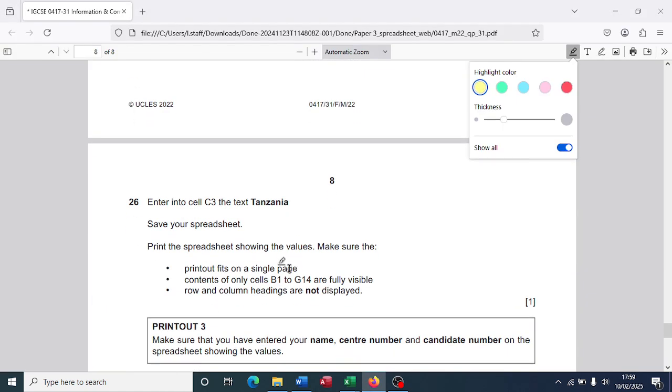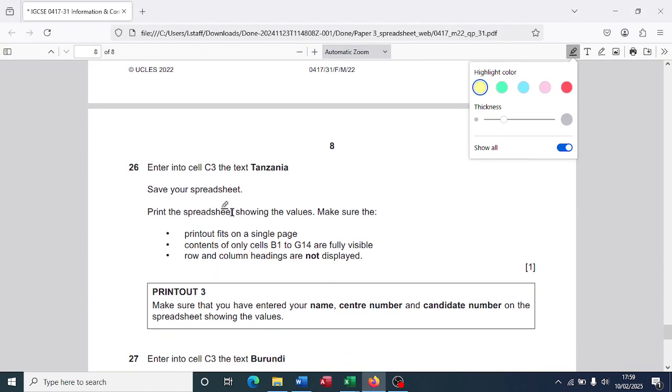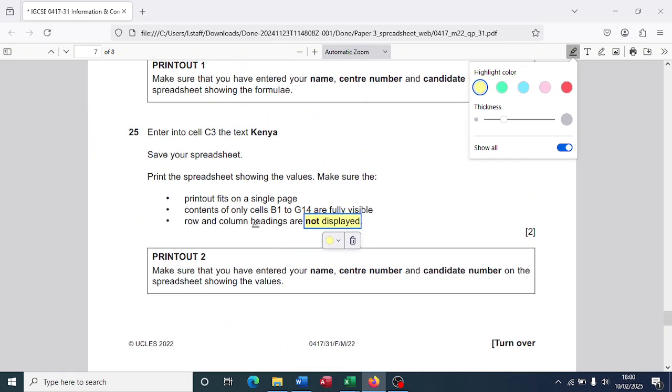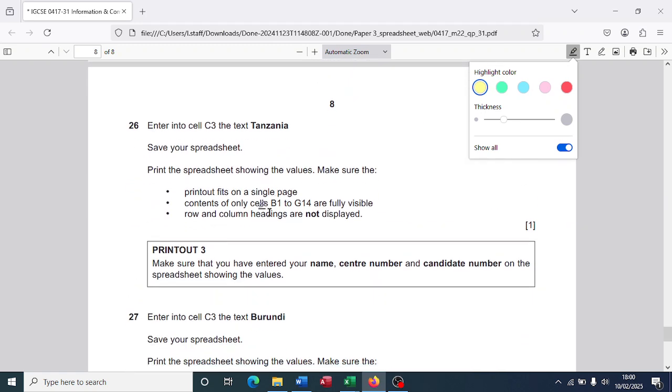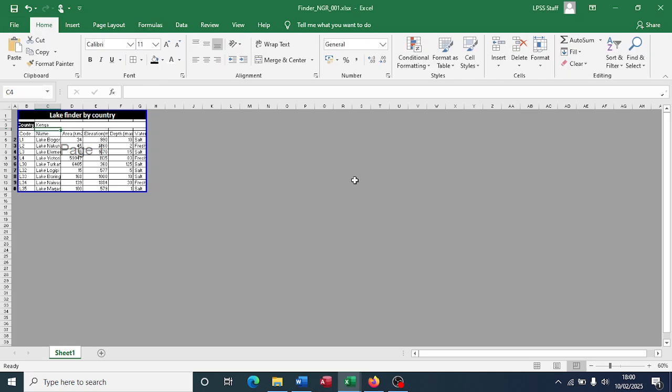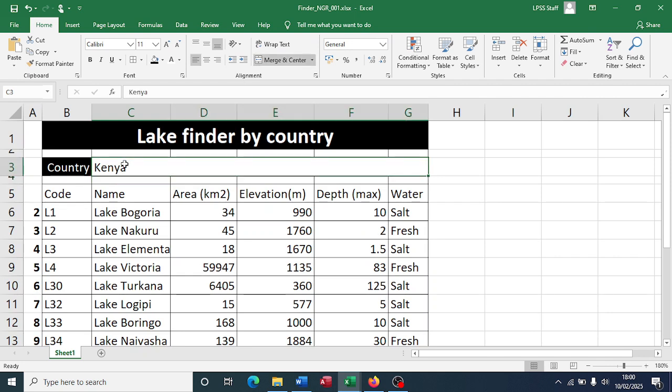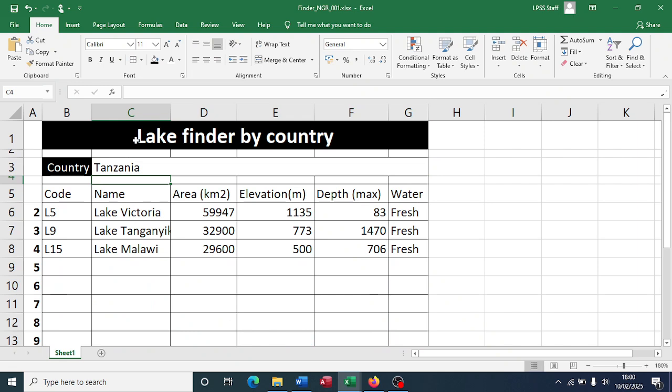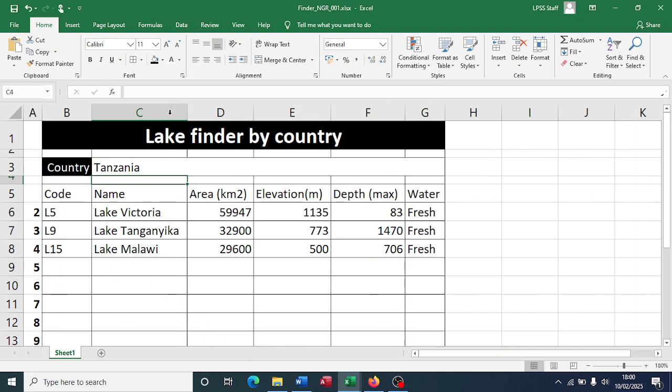Okay, the third printout says to enter into cell C3 the text Tanzania with the same settings as the previous one, Kenya. We go back to the normal view and we change it to Tanzania.